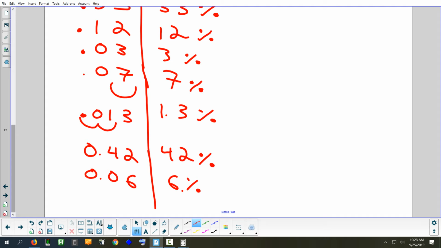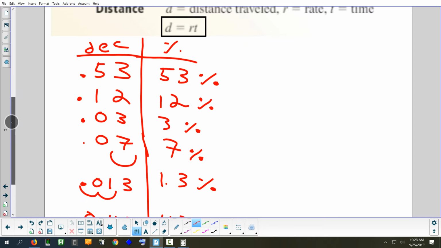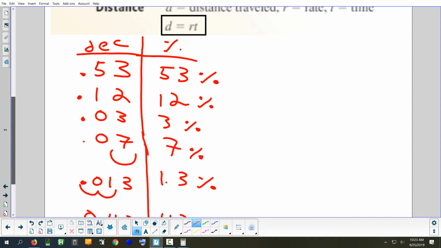0.06. Right? The way I think of it is, okay, if I got to change it to a decimal, I go to the left. 1, 2, wait a minute, I don't have enough numbers there to go to. So what do you have to do? Put in the 0, and that's why it's 0.06. All right? So we just got to remember how to change between decimals and percents. And if you want to have a chart like that on your reference sheet, that's fine, if it helps you.